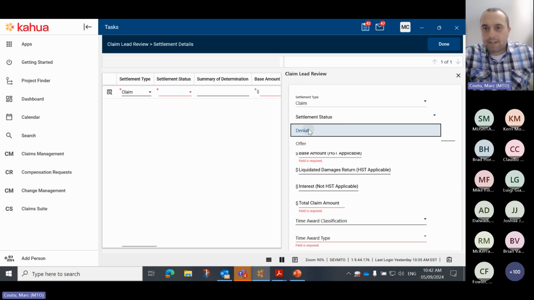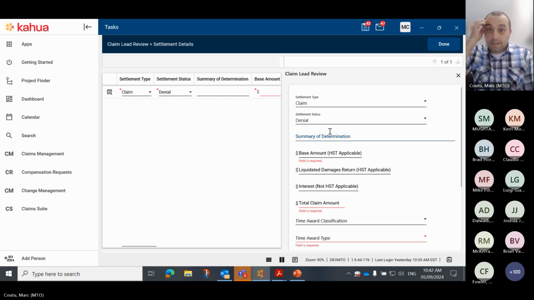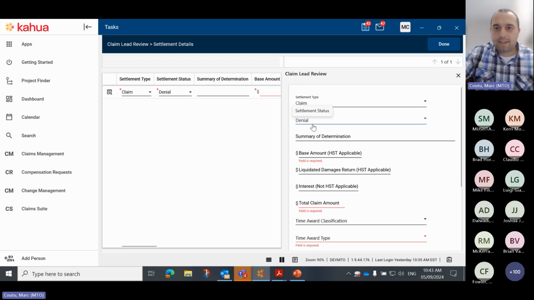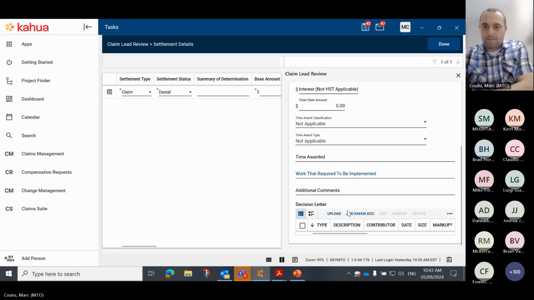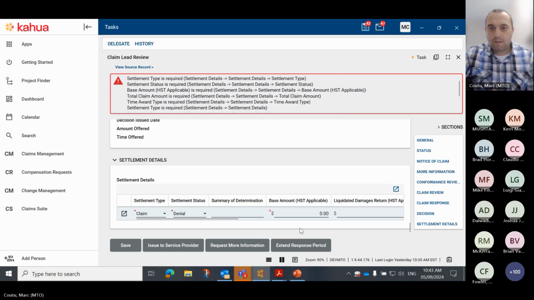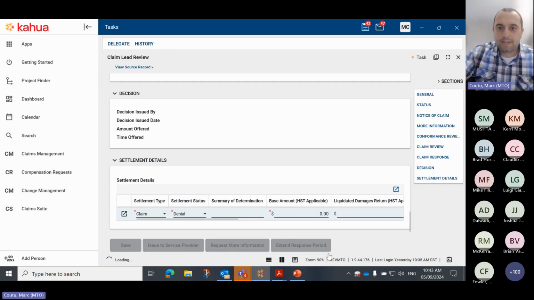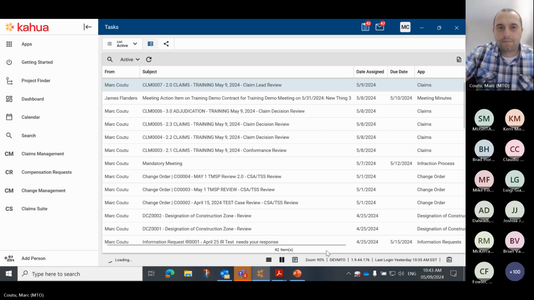The claim lead will be able to update these once it comes back from the extend period. You just have to fill out all of the red sections. At that point, you would click extend period.